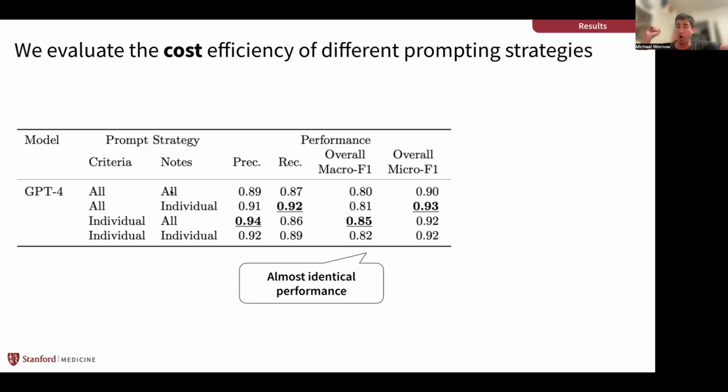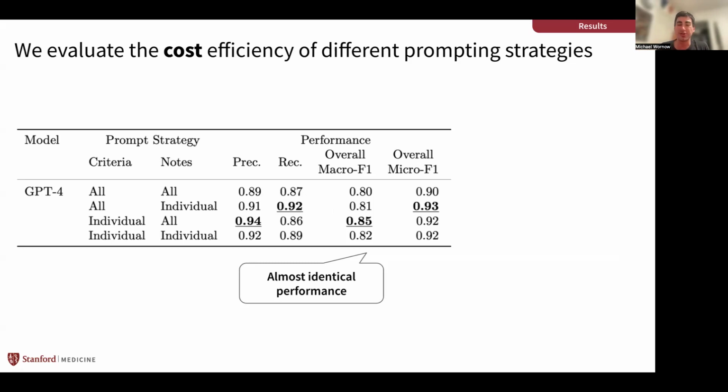All notes means all the patient's notes, we feed them through the model at the same time. Individual means we feed each note through the model once instead of all at once, right? And so in the middle columns, you have the same performance metrics as on the previous slide. And there are definitely differences. I won't say that the performances are identical, but by and large they're fairly comparable, and it's not a huge difference in terms of performance.